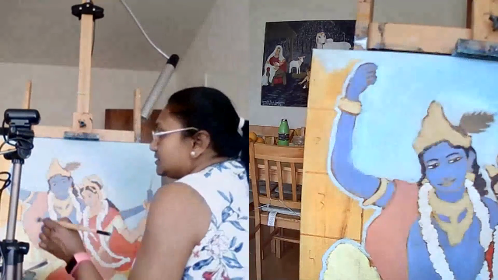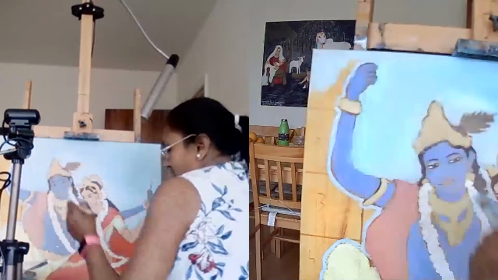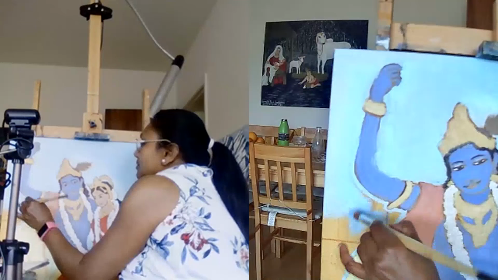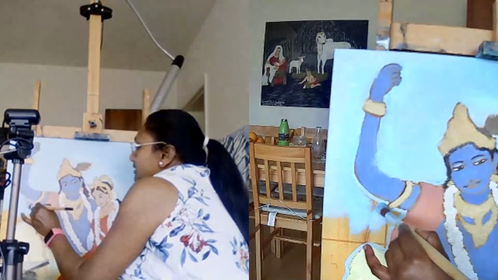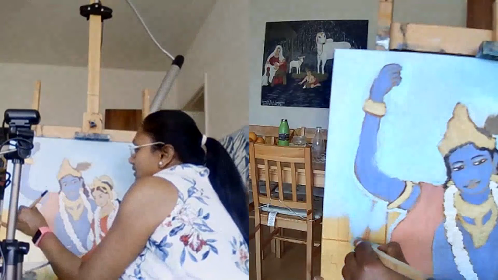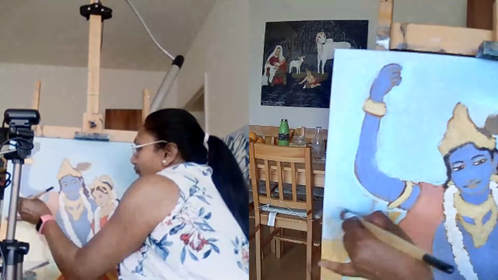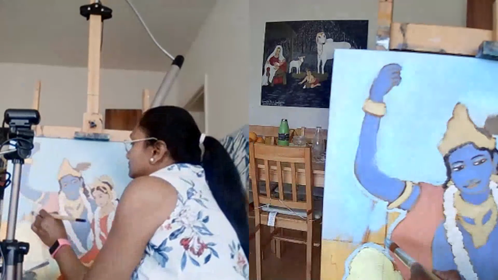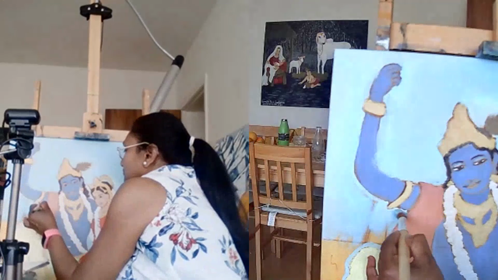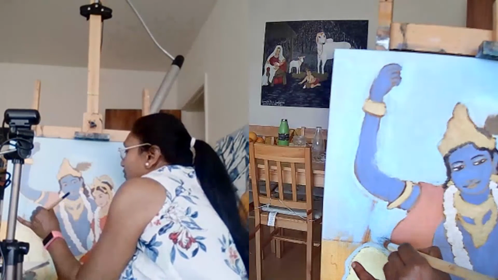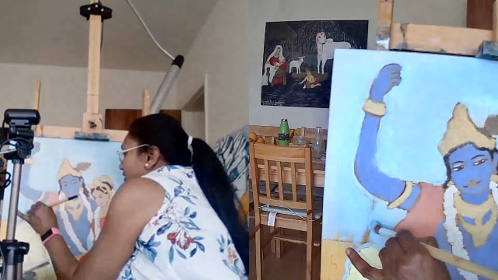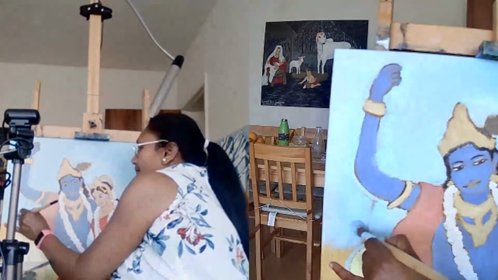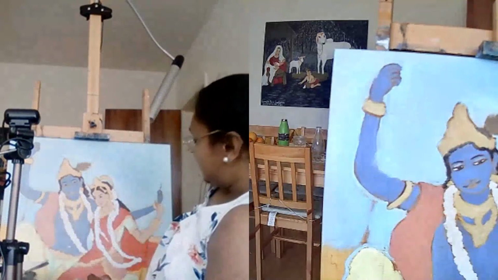I think I finished this side, so I'm just going to go over this corner. I'll just remember to leave a tiny space around the rope of the swing. It kind of looks incomplete, so it's easier for me to spot that angle.